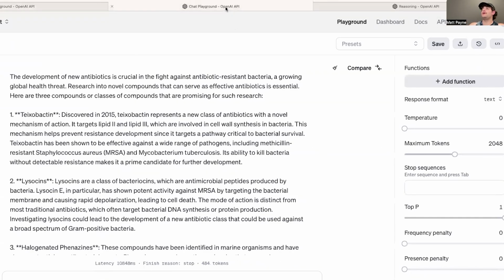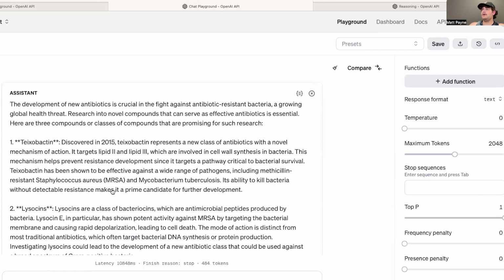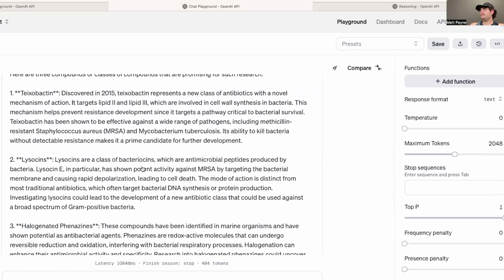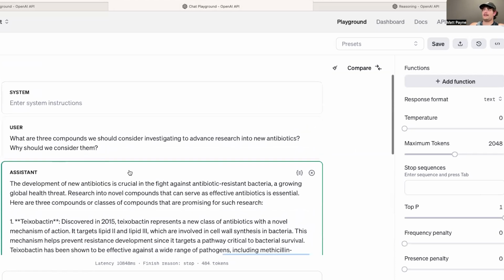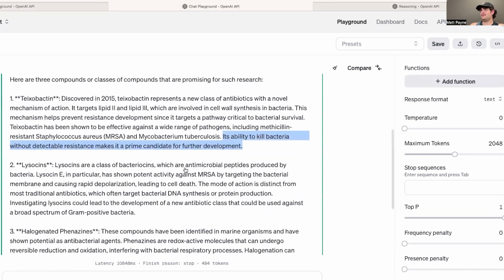And so we can see here with GPT-4, it lists the 3 different compounds. It says when they were discovered, what it does. There you go. It gives a little bit of info on why, we asked why should we consider them. It gives a little bit around that, which is nice.